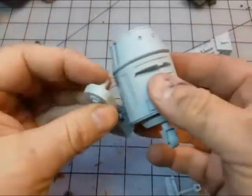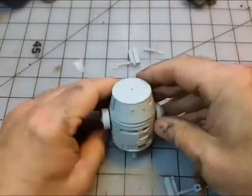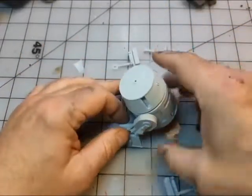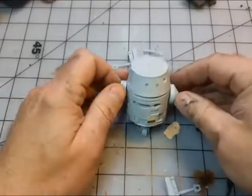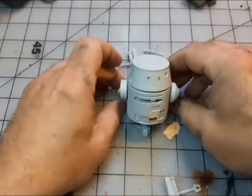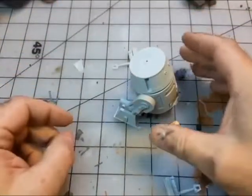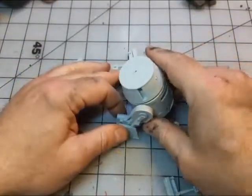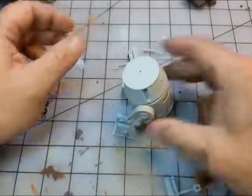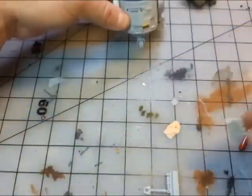The legs are dry, the green stuff is cured, and the magnet for the head is dry. Looking at what's left — they're a little bit loose. I have a fix for that: I'll go back later and put in a bit of green stuff in the join. Now I'm going to look at the arms.